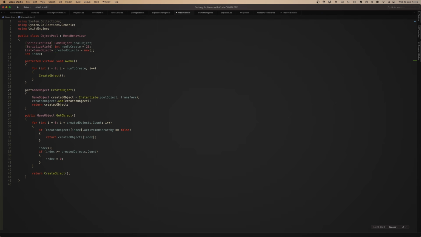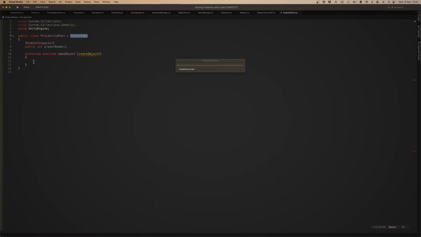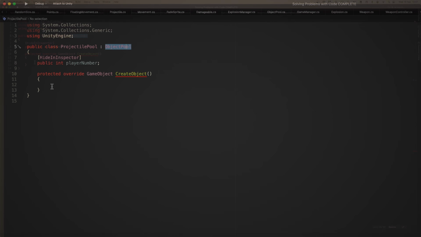I need to make it protected and virtual. Now remember that this won't affect other classes that use this function as it is. It only applies if an inheriting class has an overridden version and is given that in place of an object pool. So I'm going to save that, go back to the ProjectilePool.